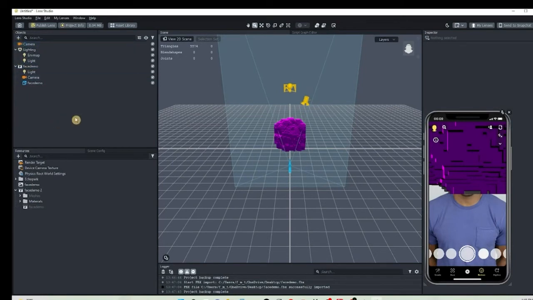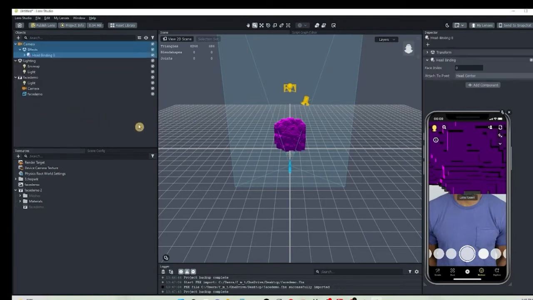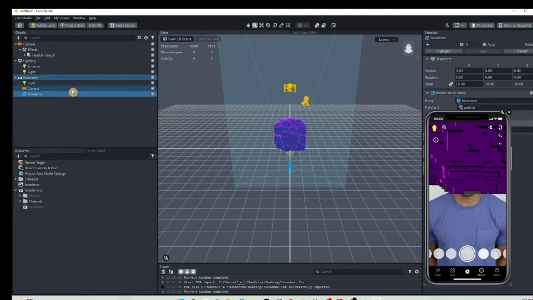The next thing we're going to do is go to your objects panel, make sure nothing's selected, hit the plus button, and you can go to face effects and select head binding, because the ultimate goal is to bind this head to our head. And then what we're going to do is select our little model here at the bottom.